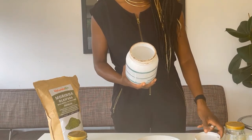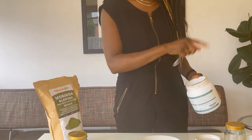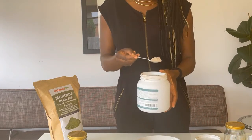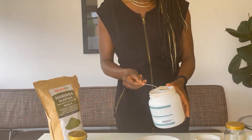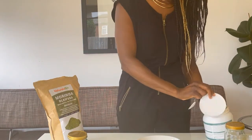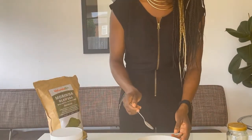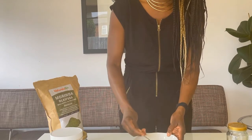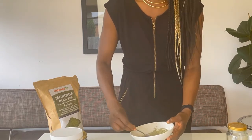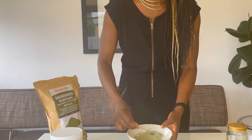It actually says a deep pore exfoliator, so as well as exfoliating, because of the moringa and because of what I'm going to use in a moment, you're actually moisturising the skin. So again, with the bentonite clay, a heaped teaspoon. I'm going to use a little bit less because that spoon that I just used for the moringa was smaller. Okay, I'm going to stir these two together. The clay looks like clay, it's a very, very pale green.